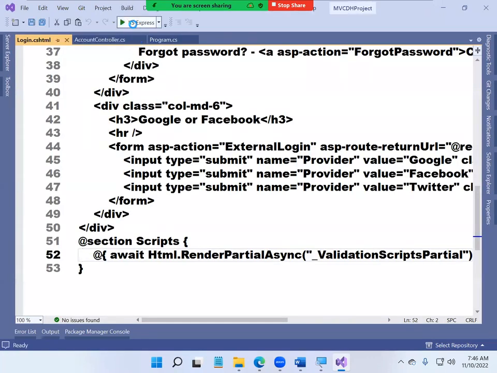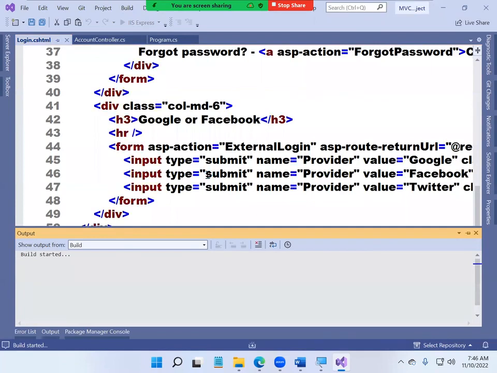Just simply I'm running it. I'll get it in the address bar. Just copy that one.